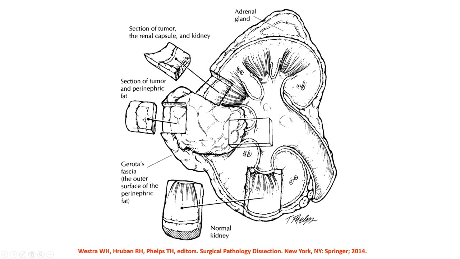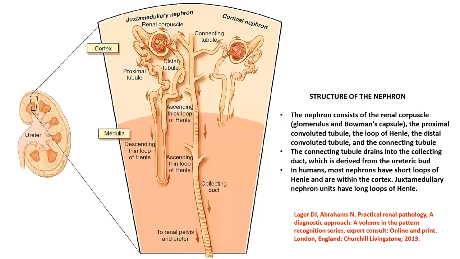If your tumor is located somewhere close to the upper pole, then you need to give multiple sections to show the relation between the renal tumor and the adrenal gland. Now coming to a brief discussion of the renal histology. The first thing that we will have to discuss when we talk about renal histology is the relation of the structures that you see under H&E to those of the individual components of the nephron.